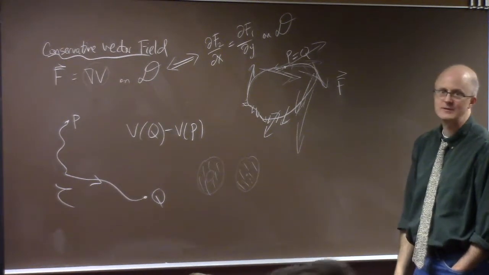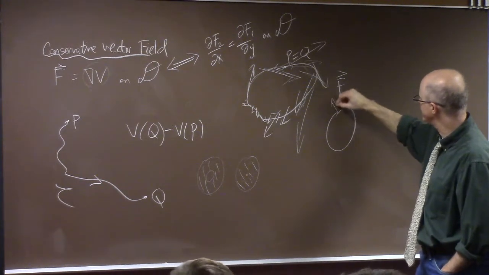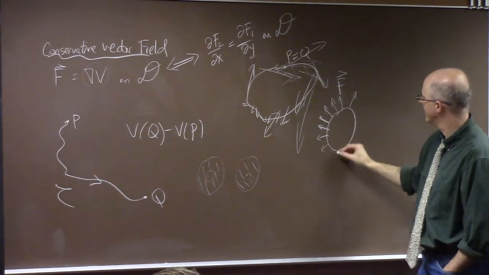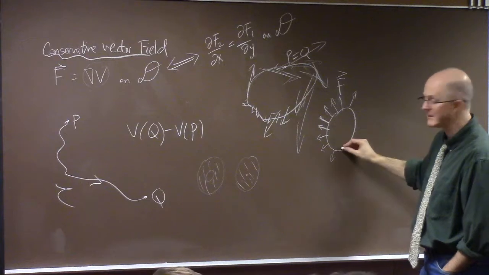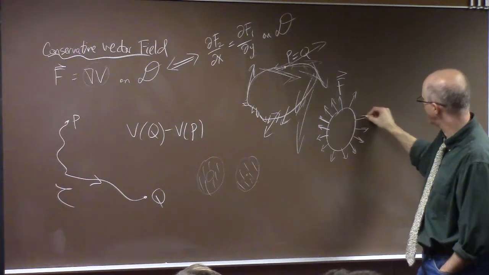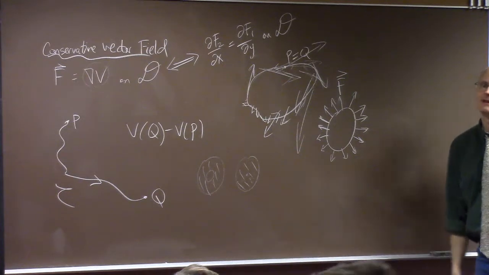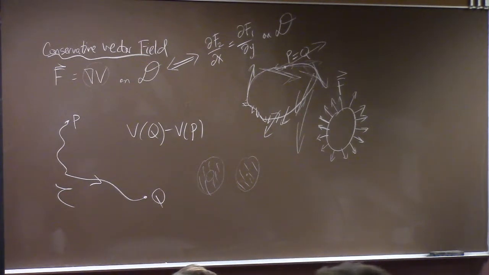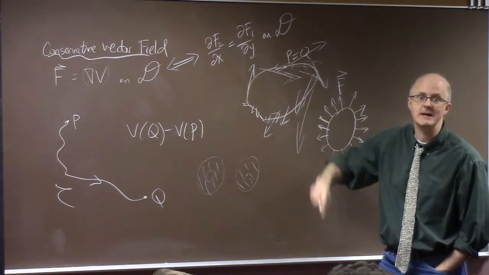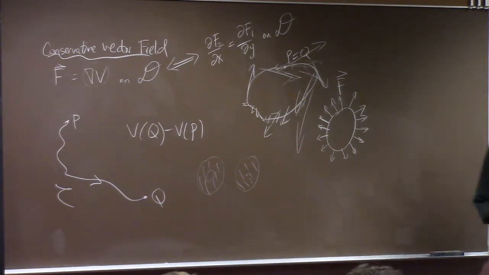Is there a way to tell if it's 0 for sure? Actually, if you knew all the vectors in the vector field were orthogonal to the curve, like I'm trying to draw here, that would imply that the answer is 0. If it was clear from the picture that you mean for these vectors to all be orthogonal, normal to the curve, then the line integral around that curve would be 0. If it's definitely not a 0, then that can't possibly be a conservative vector field. That's an example of a conceptual question that comes up as well. All right, let's move on.